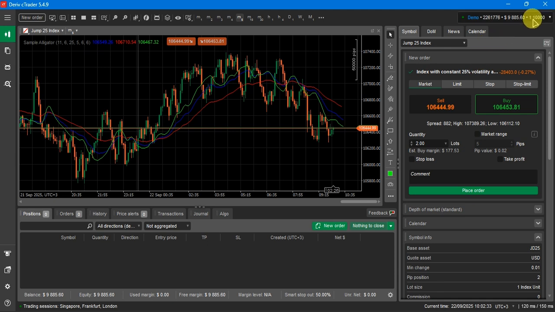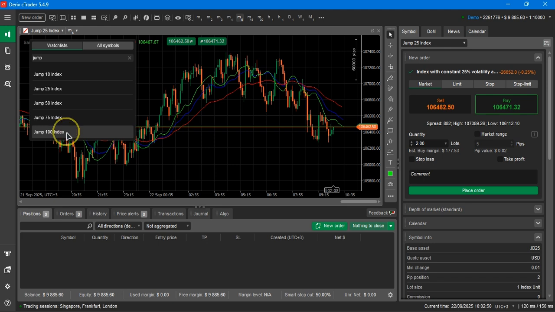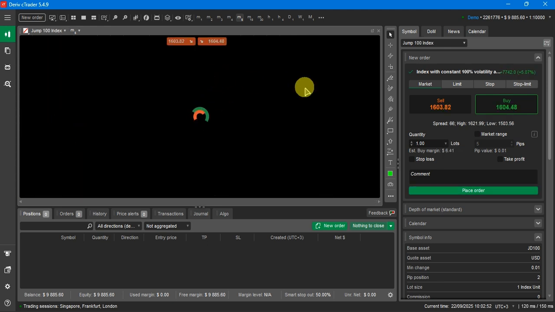And then here you can see I'm on my demo, so I can just press here if I want to change my account to a real account. So just press there and then you can change it to a real account. And then after placing an order, let me see whether we have a market that has crossed those lines so that I place right away.